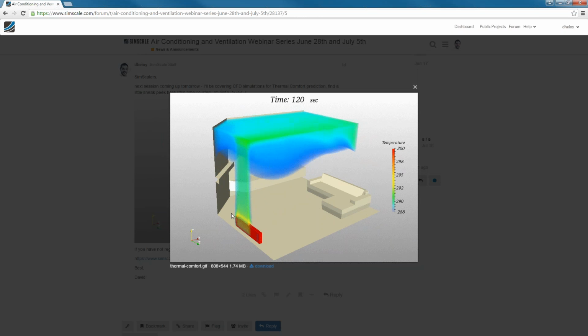So it really starts from a specific time point. At 0 seconds, the room is completely standing still. The temperature is at 20 degrees Celsius, and then the radiator starts heating this up, right? And you can see that over the course of 10 minutes, this radiator is able to quickly bring up the temperature of this room, and we can see how long it takes. This would be a transient modeling of this, right? And you can do that yourself. SimScale is capable of doing that. There is a public project where you can look into how this is done.